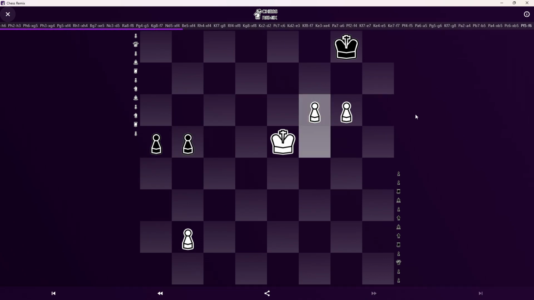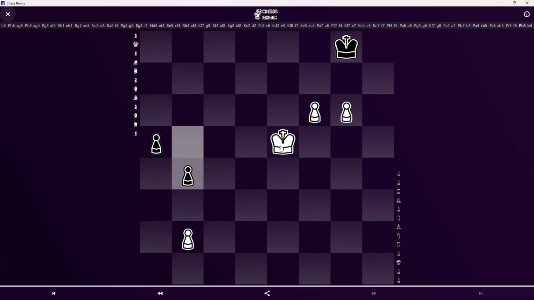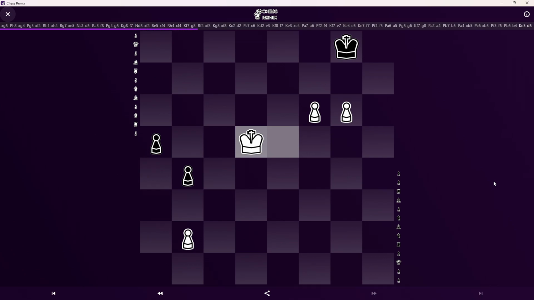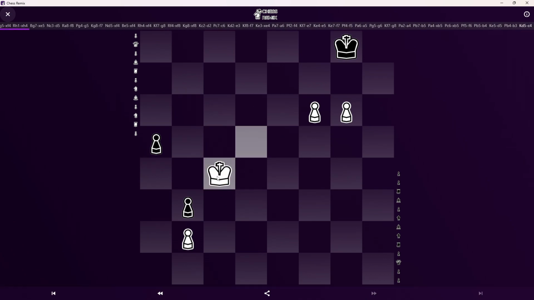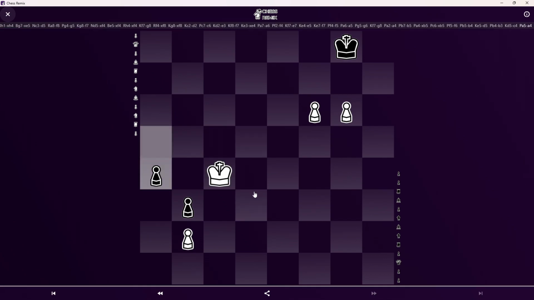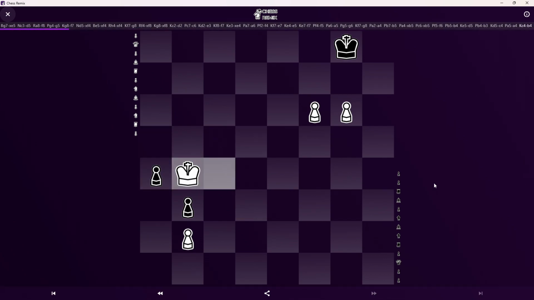So now there's 2 pawns there, and that king doesn't really have a good way of getting around there, which means that my king is free to come over here, and it can try to take down these 2 pawns that are over here. Yeah, see, now I got the advantage.